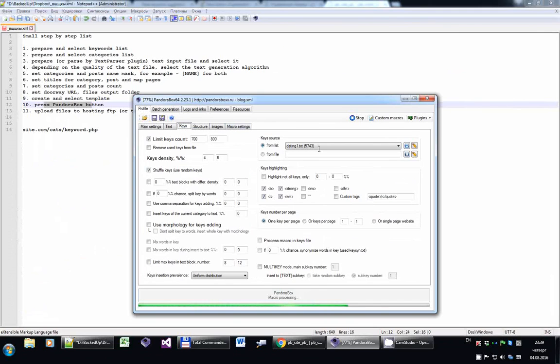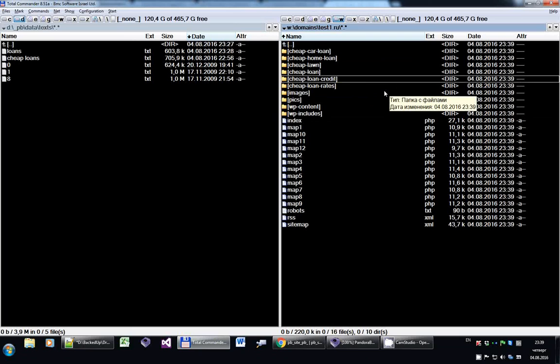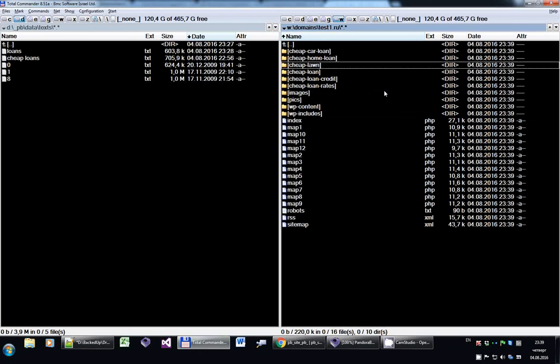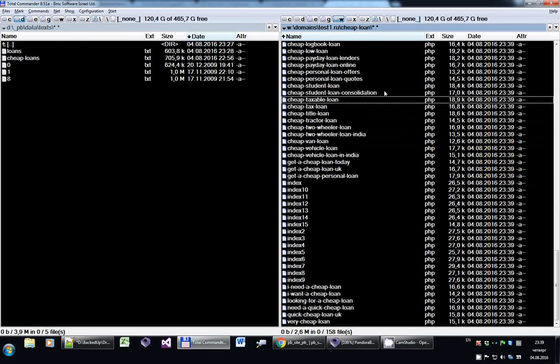Oh, I've used the wrong keywords file. Let's switch to loan. Okay, so I don't have my old file in the target output folder, and as we can see, there are many other files, split map files, images, and keyword files, post files.